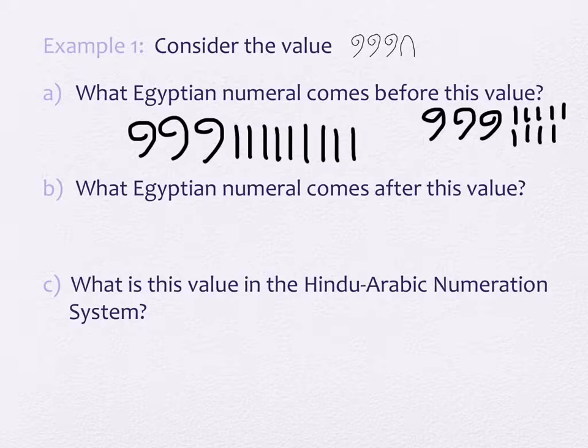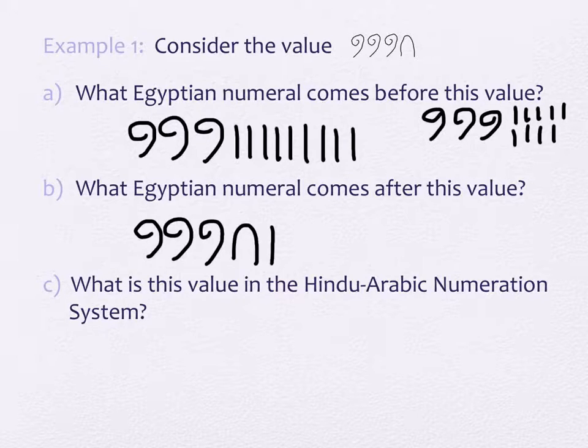Egyptian numeral. What would come after 10? 11. And that's actually the easier one to do. So we've got the same number we started with, plus this one, and then I have one single digit afterwards. So I don't have to know what the whole value is to actually know the number before and after it, right? That's actually true of our system as well. We just changed the last digit, right? You change the last digit to get the numbers before and after whatever number you're working with.